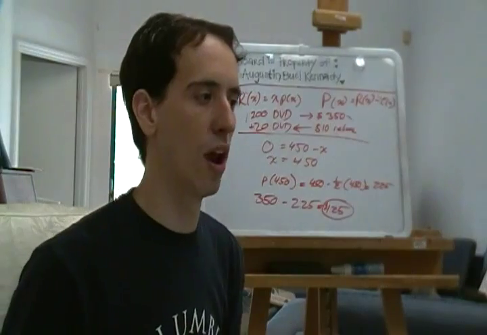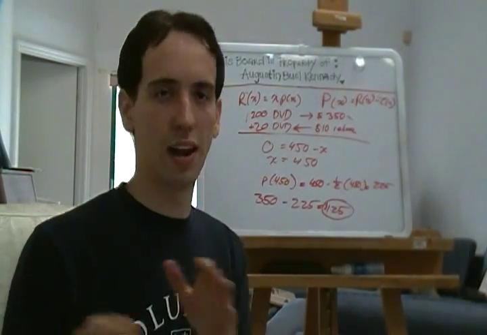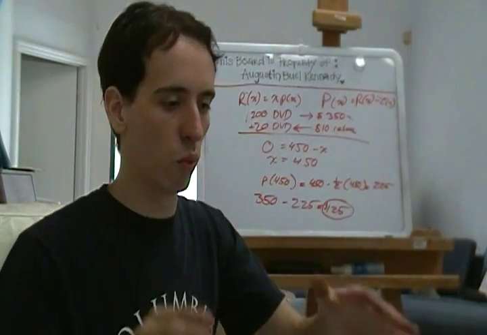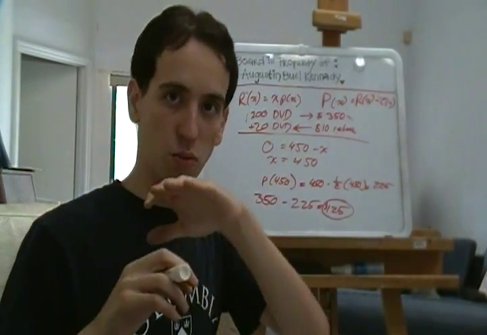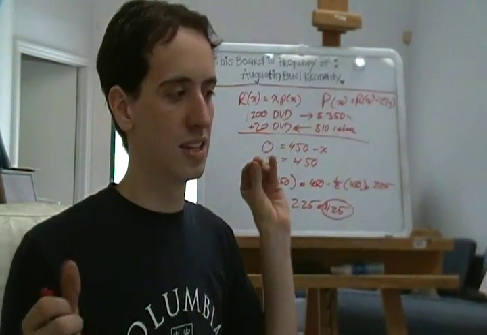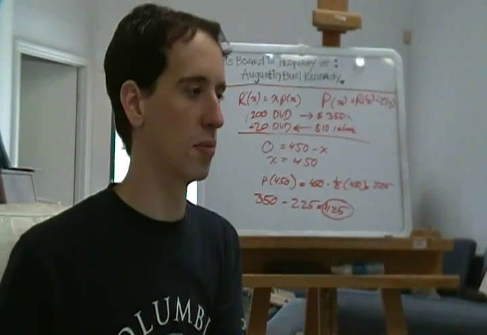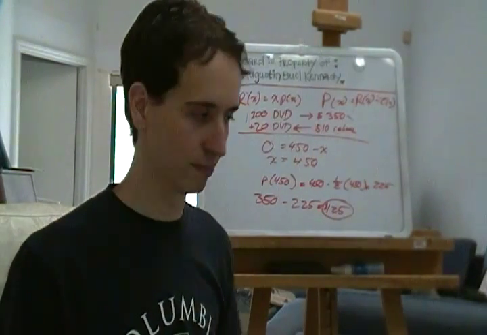Remember, find out what I'm asking, find out what I've given you, and draw it. I don't care if you suck at art. Just draw it so you have an idea of what exactly it is you're working with. Go ahead, remove one variable, take the derivative, set it equal to 0, maximum or minimum, it'll be a maximum, and go ahead and find out your answer.